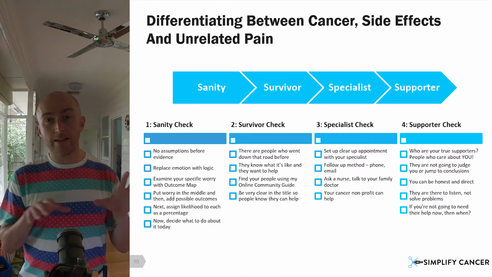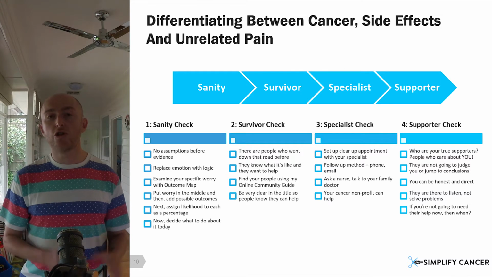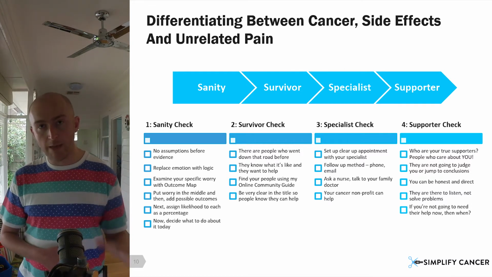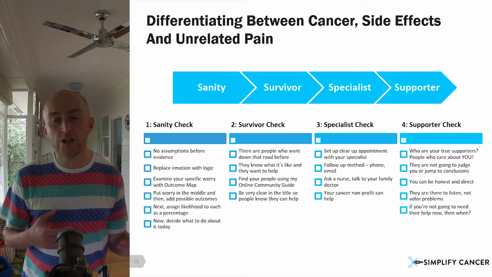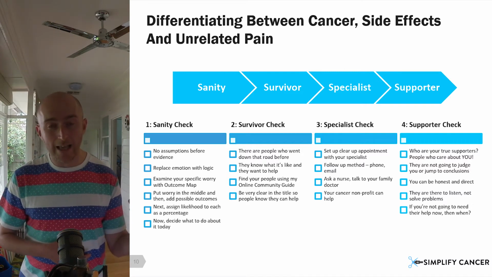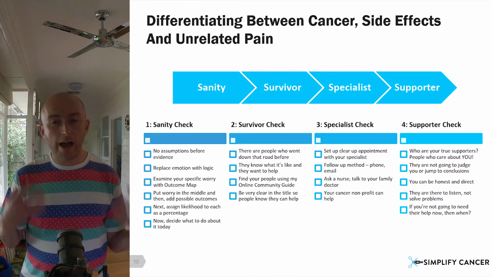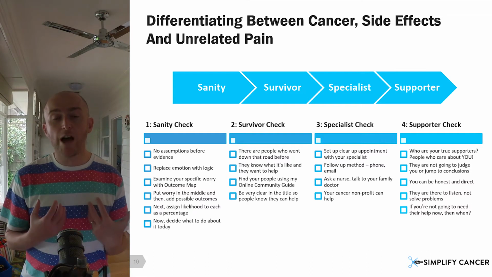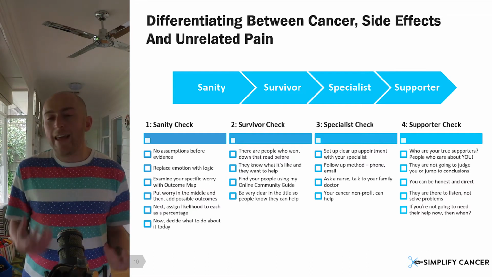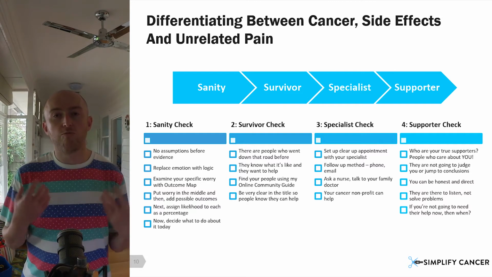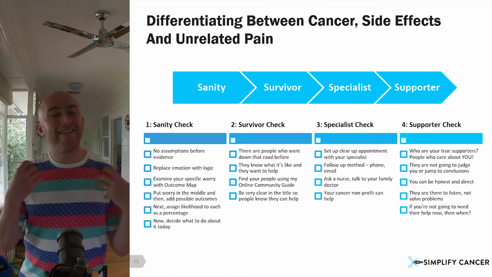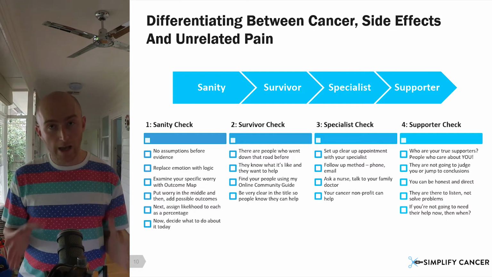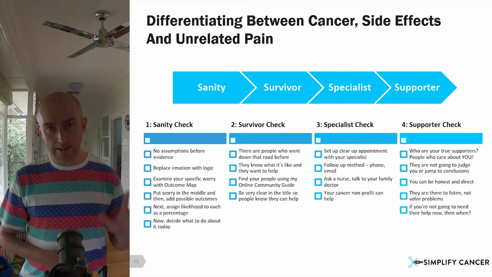Step 1. Then step 2 is your survivor check. This is where you find an online community around your type of cancer, and you put up a question that is really easy to understand. And the people who've had this experience, who went through your treatment, can share their advice, they can support you, and they can give their perspective about what that could be, which can then really help you. Right, that's step 2.